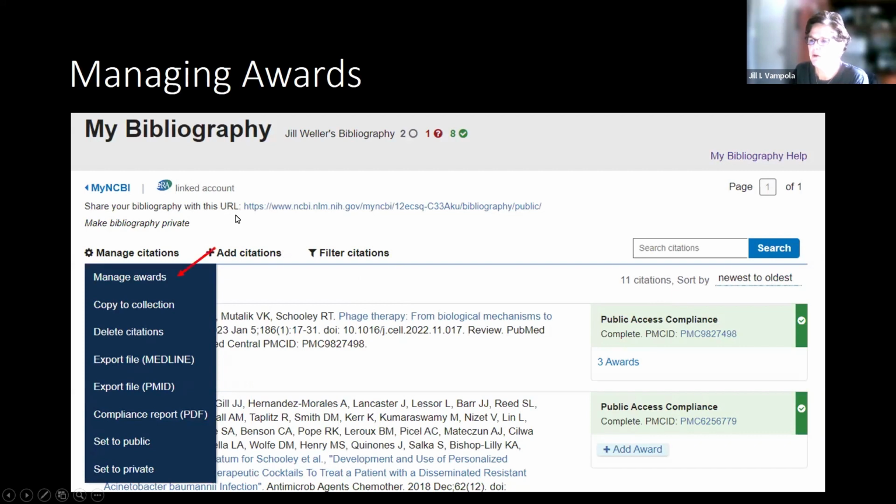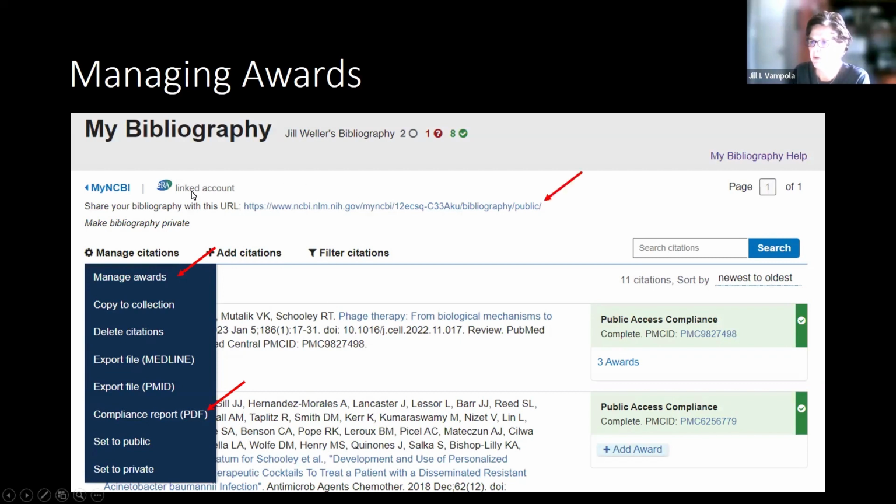So one thing I wanted to point out here now is we also have, once we add in the publication, we have to manage the award and go ahead and attach the grant number to the publication. And then one thing here is the compliance report. So if you received what we call a PRAM, which is after the fact, if you submit your RPPR with non-compliant publications, you have to complete a PDF. You have to submit a compliance report to NIH. And so this is where you would do it.